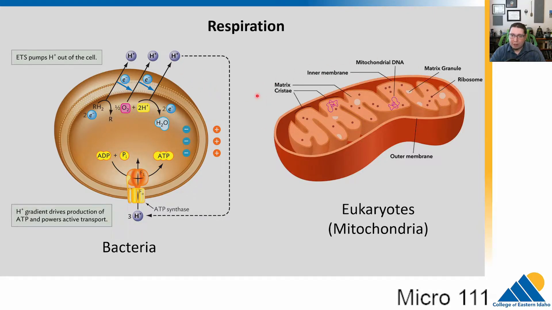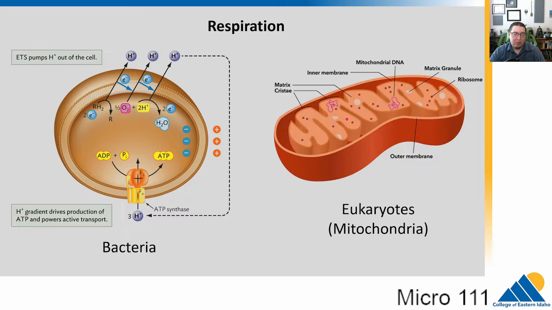In eukaryotes, we have little microbes of our own called mitochondria that have a double membrane. The ATP synthase is in the inner membrane, and hydrogen ions get pumped out into the space between the two membranes, then flow back into the inner membrane. Most of what we talk about is going to be pretty much identical between bacteria and eukaryotes — it just happens in a slightly different place.